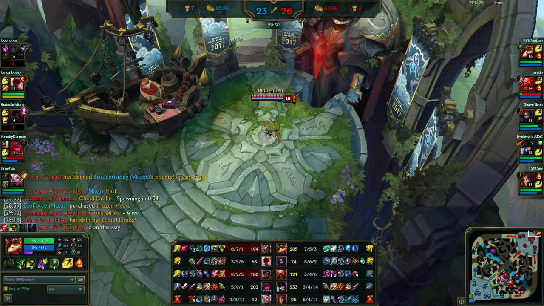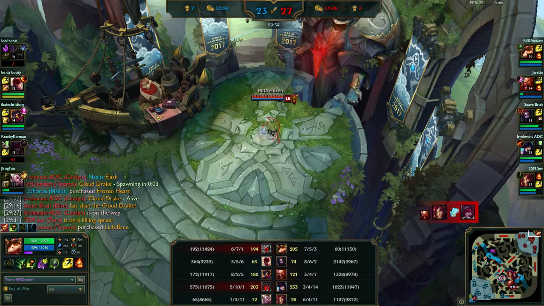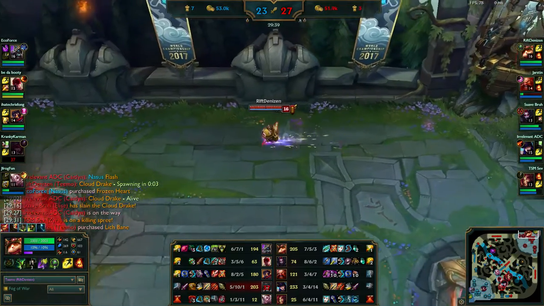So right there, I'm trying to figure out what can I sell to get enough gold. I need 2,400. I have to sell the Duran Ring. Then I can go ahead and buy the Lichbane.